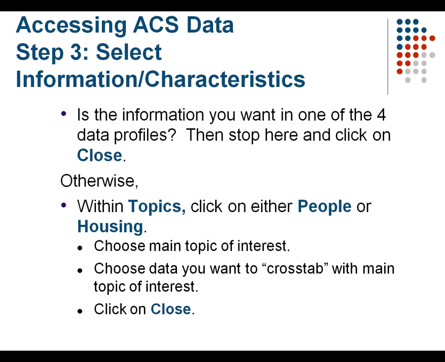You don't actually have to do anything for step 3. You're ready to look for your information in what American FactFinder returns to you. Otherwise, this would be if it's not basic data, but if it's really detailed, or what's called crosstab data, so this is characteristics for certain groups. We're going to use the topics, look at people and housing, and choose the topic we care about. That will limit the tables that American FactFinder will tell us about.